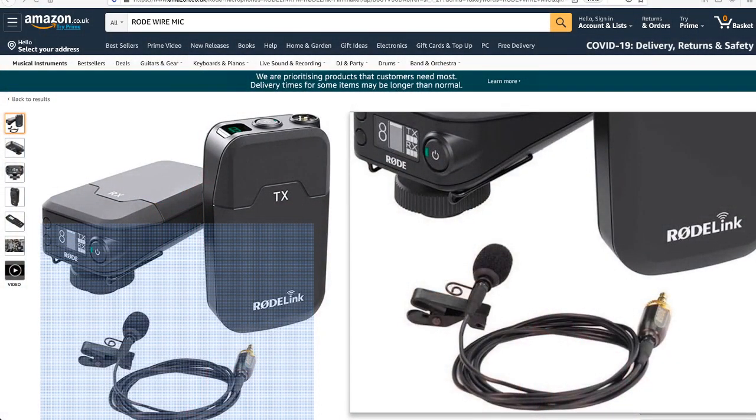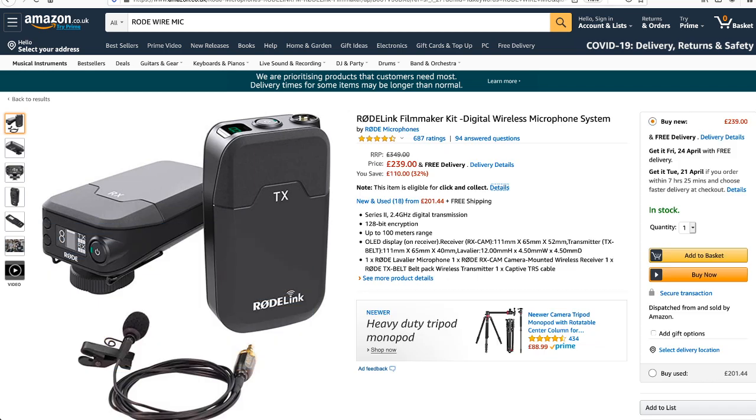So yeah, that's a really good option, but it is very pricey. As I said, how much was it again? It's very pricey. It is £239. So again, that might not be pricey for you, but for some people, if they're just looking for a way to capture audio, then that might put them off in terms of spending so much money on a mic. Although sound is very important, it feels like it's just a mic, it's recording the audio. Yes, it's recording good quality audio, but £239, you could buy a camera with that.